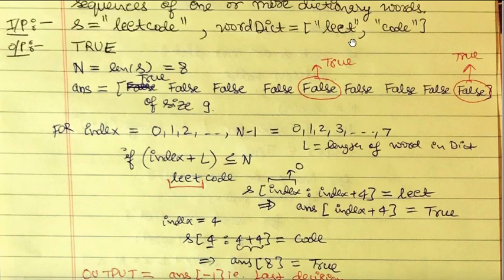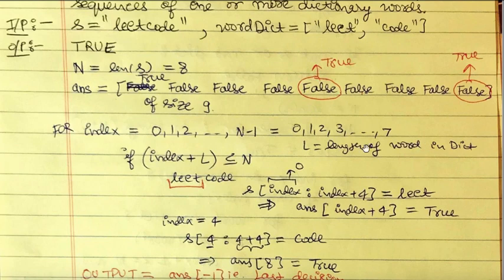Here we have two words, leet and code, and we try to compare these words in the dictionary to the substring starting from the current index and going until the length of these words. If any of these words matches, we know that we have found one word. So we make the answer variable at that index true, and we start our search from this index again. In that way the time complexity is also reduced. We are not checking much, and we keep going, updating.